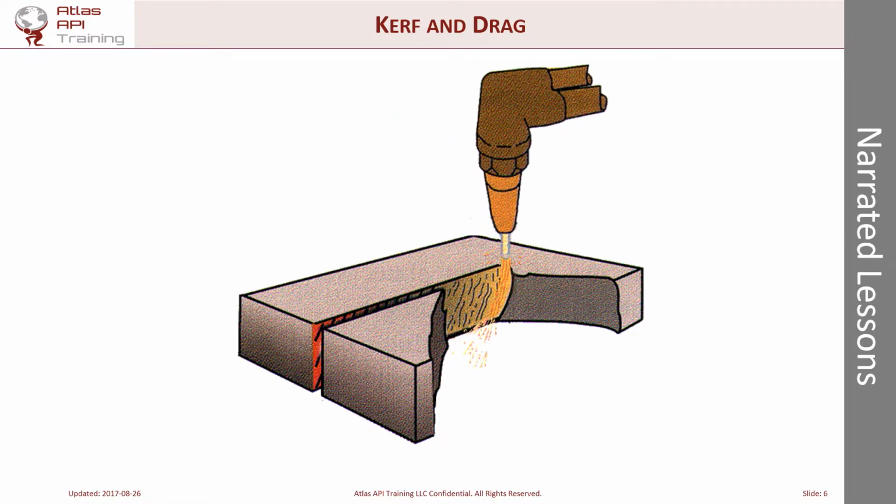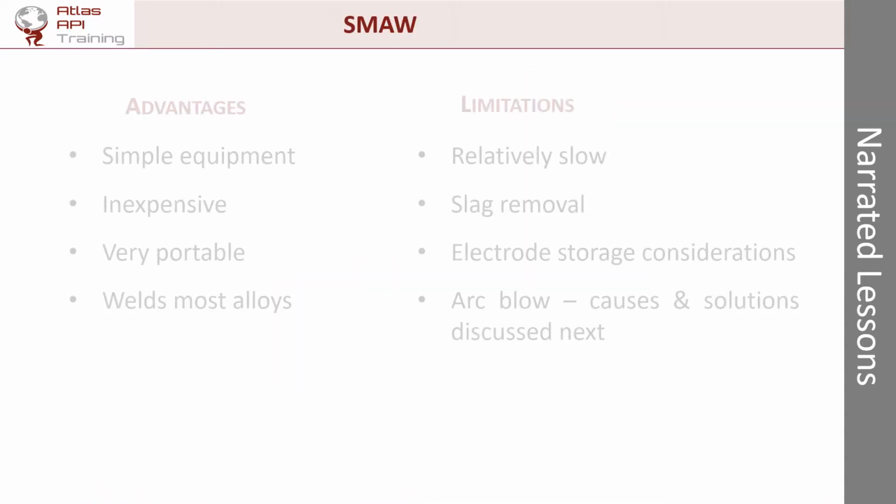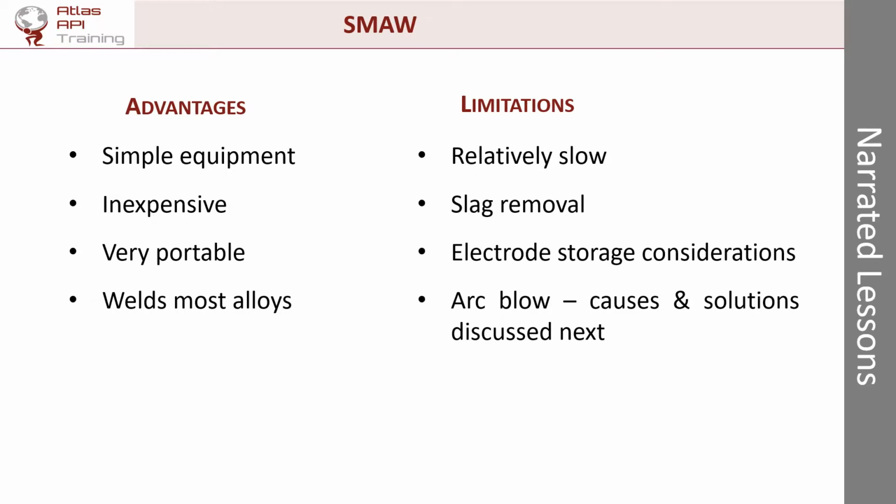Then again, here's another simple animated graphic that we use to show the definitions for kerf and drag. And then we've got the more traditional text-based presentations. Here we're showing the advantages and limitations of the SMAW welding process. So this gives you a sample and an idea of what our narrated lessons look like. Obviously, you can't hear the narration because I'd be speaking over it. But I hope that this gives you a feel for what the presentations look like.